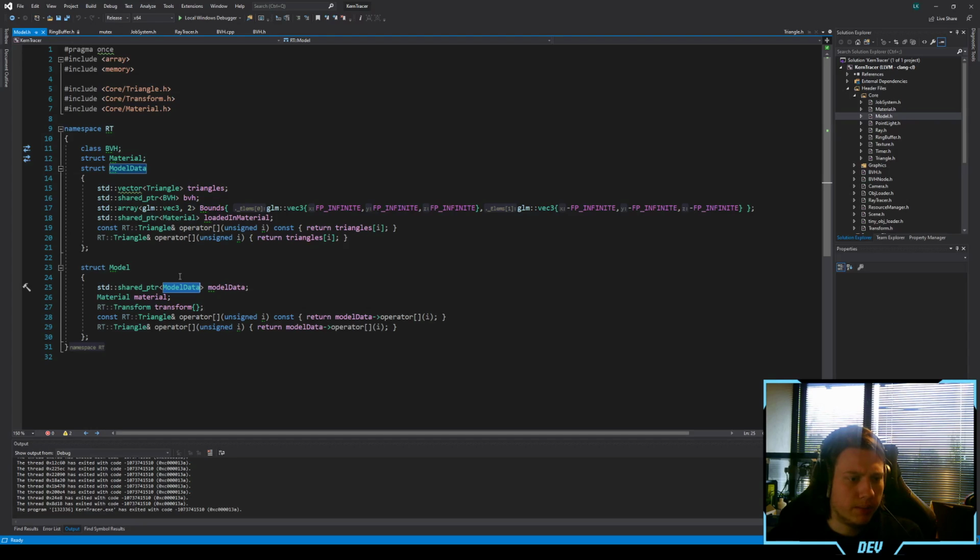Wait. I just realized, I don't have to do any sorting. I could literally just serialize the triangles and just overwrite the loaded-in data from the obj. So what we could simply do is load in the obj like normal, because we still want to read the materials and stuff.